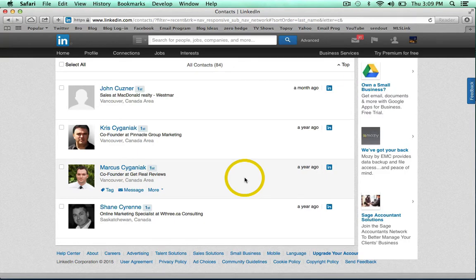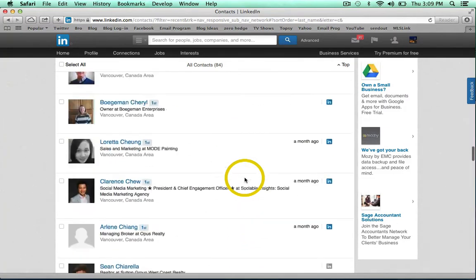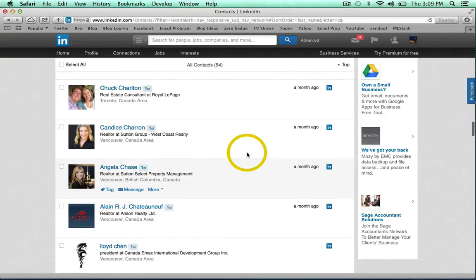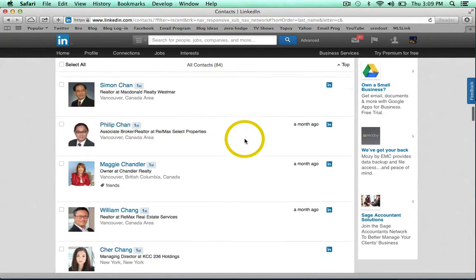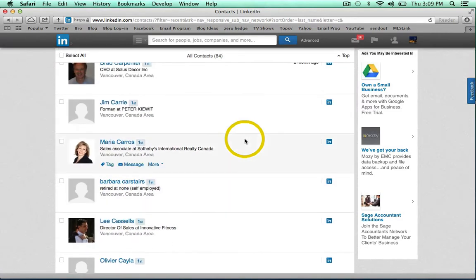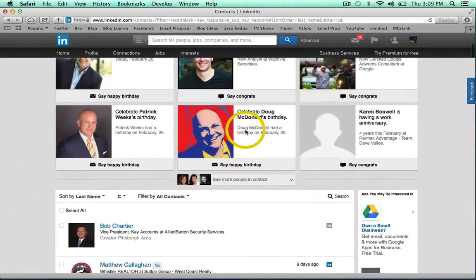So once you do that, you go back up to the top. Now once again, bear in mind you can only do 50 at a time. So if you want to do all your C's, I have more than 50 here. I'd have to count the first 50, do them, and then do it a second time and skip those first 50 and do the next 50. So here's what we're doing here.